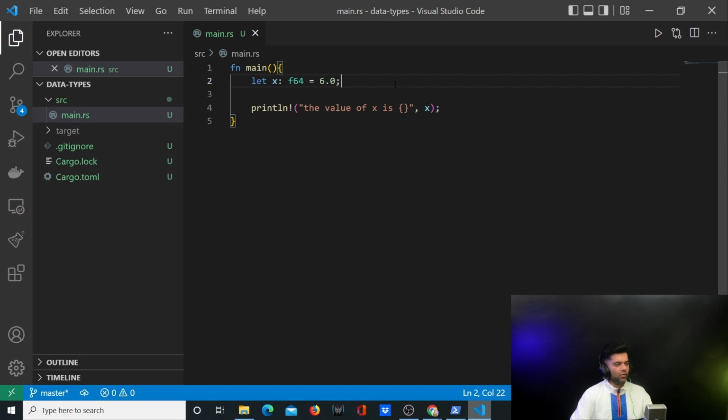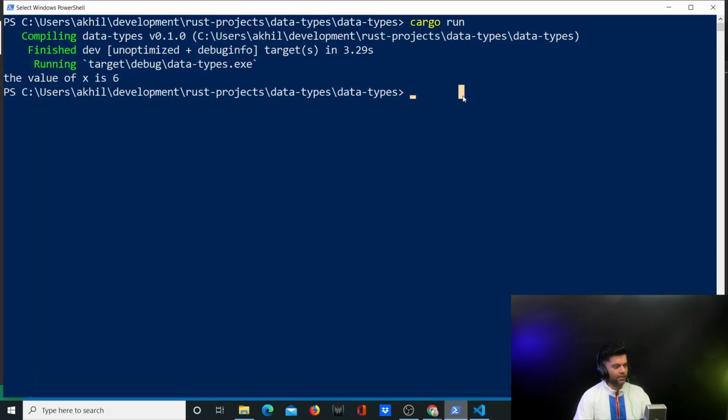Now, we told Rust that the type of x is float 64. But if we don't do that, so we just say let x is equal to 6, will it still be able to find it on its own? Will it still be able to infer the type, as you call it, in type inference, like you have in JavaScript and you have in Golang?